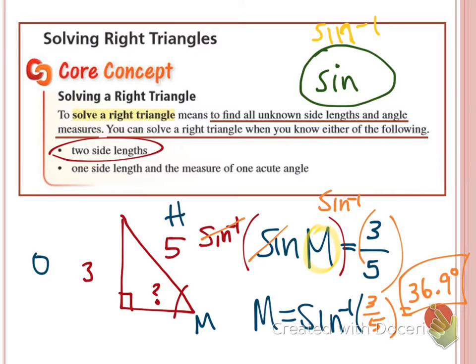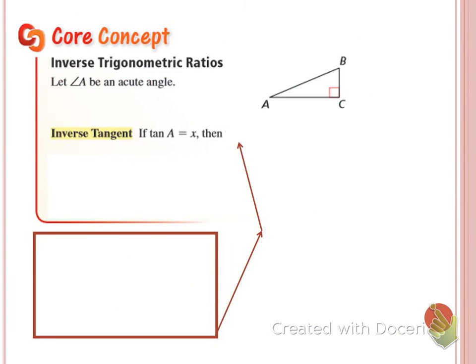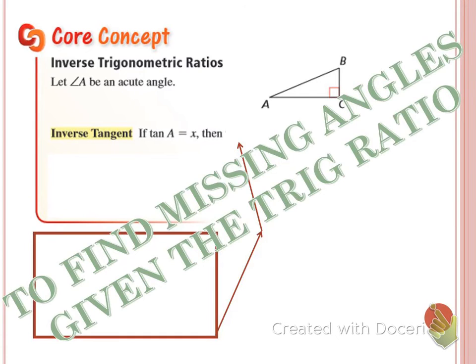So what's going to happen is you're going to use that inverse. It's actually called arc sine, which is probably what your Algebra 2 teachers will call it. That's the official name. In here, we're just going to call it the inverse of sine because it's technically what it is. Each of these, sine, cosine, and tangent, has an inverse. However, you only use that inverse button for angles, and I do need you to write it down.